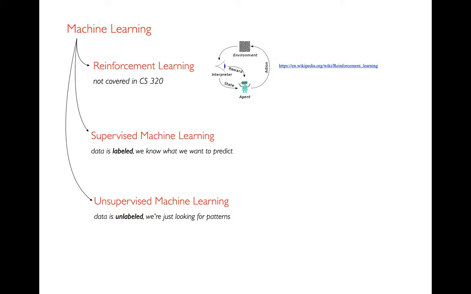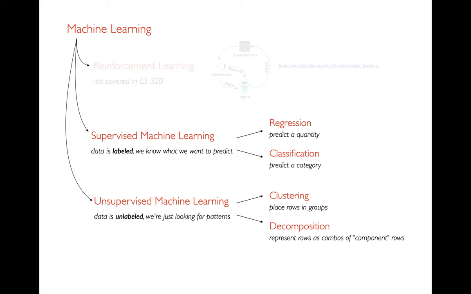The three main areas of machine learning are reinforcement learning, which is basically a situation where you have to make a series of decisions and you're trying to optimize some sort of reward — like a robot moving around in the world picking up coins. We're not going to be doing that kind of work in this class. Instead, we're going to focus on supervised machine learning and unsupervised machine learning. Some people will say there's a fourth category called semi-supervised, but we won't be talking about that here.